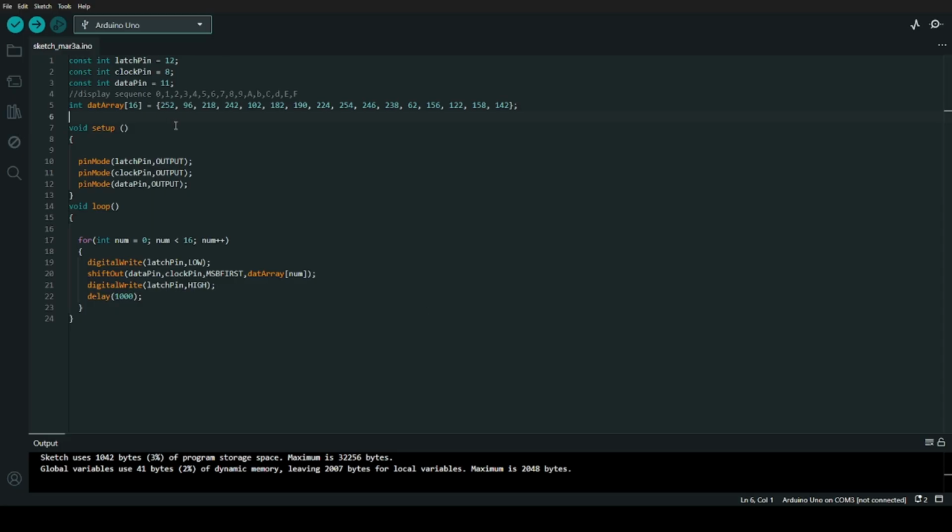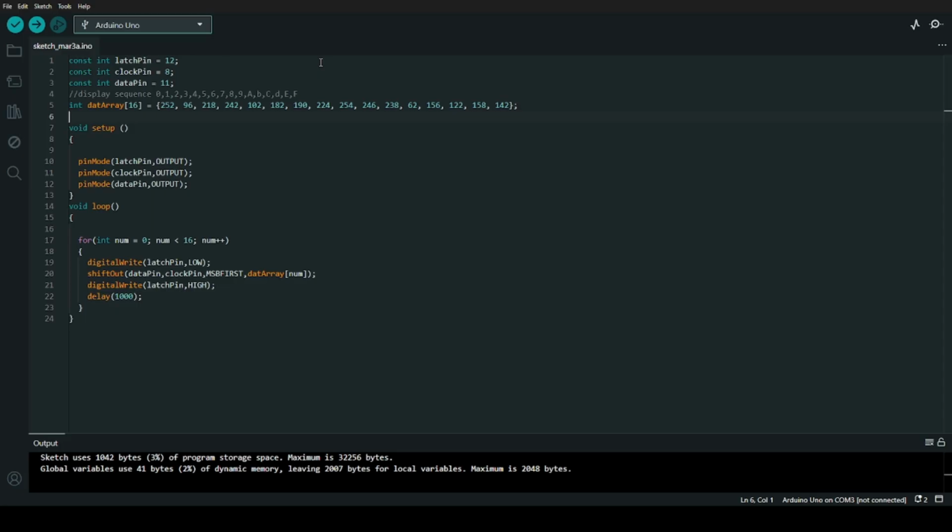So as you can see, we have the sketch here. In this sketch, we learn how to control the 74HC595 shift register. By using an Arduino Uno, we learn how to drive a 7-segment display using only 3 pins on the Arduino Uno board.